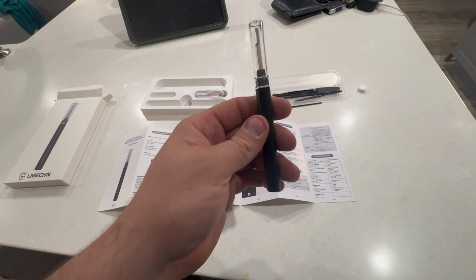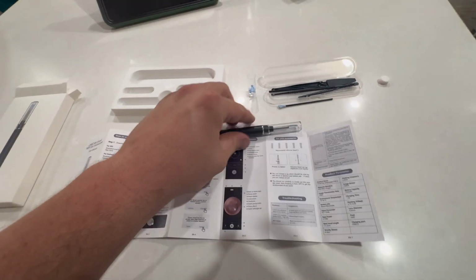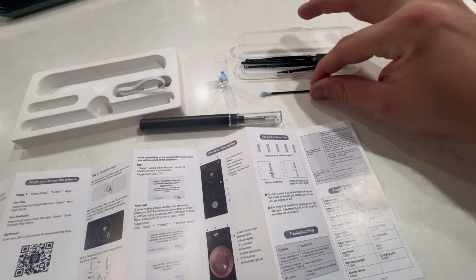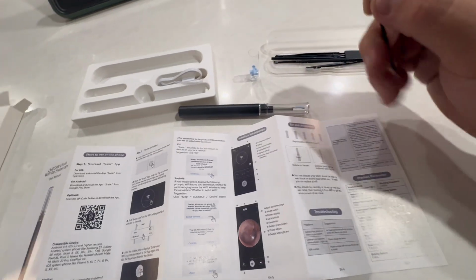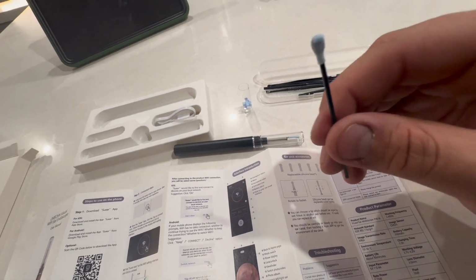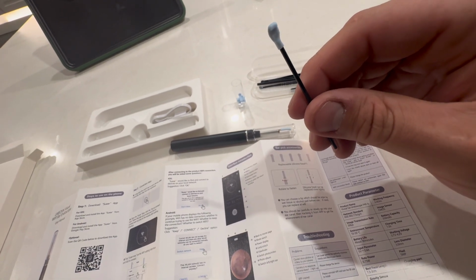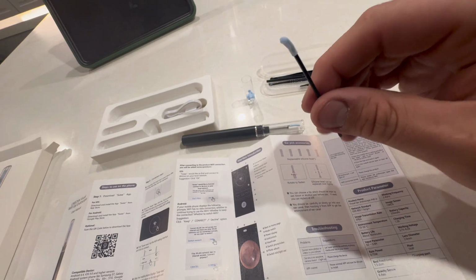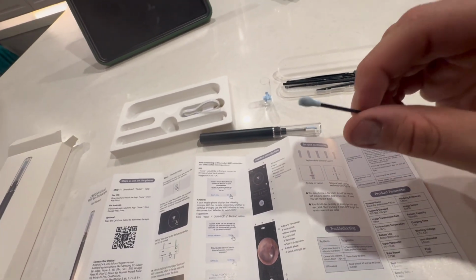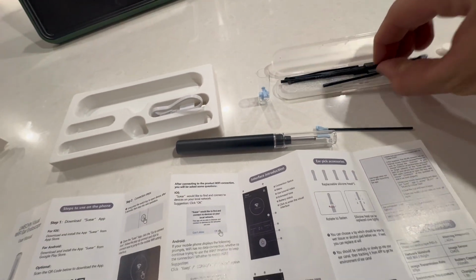Rechargeable, like I said. Very nice. Lights up red, and it goes away when it's done charging. It comes with all these little attachments. I put this little condom on. So if you want to share your tool and not use a bare tool, which I don't really recommend, you always want to use protection, right? So, look at that. Little attachments.